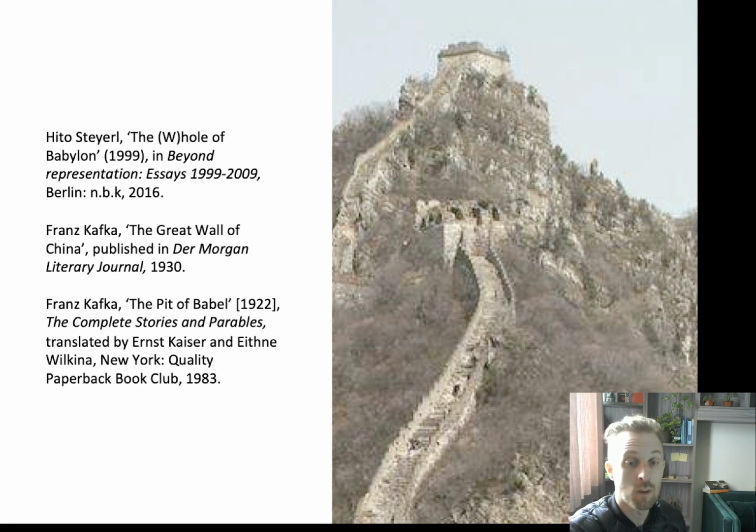In his 1917 short story The Great Wall of China, Bohemian novelist Franz Kafka explores how the Great Wall of China, whilst being completely useless as a defensive structure against northern invaders, functioned in a very similar way to the Tower of Babel, in that the wall was a construction project of such a large scale that it created a sense of national unity amongst those who built it, and symbolically, we could say that the Great Wall continues to serve a similar nationalistic function.